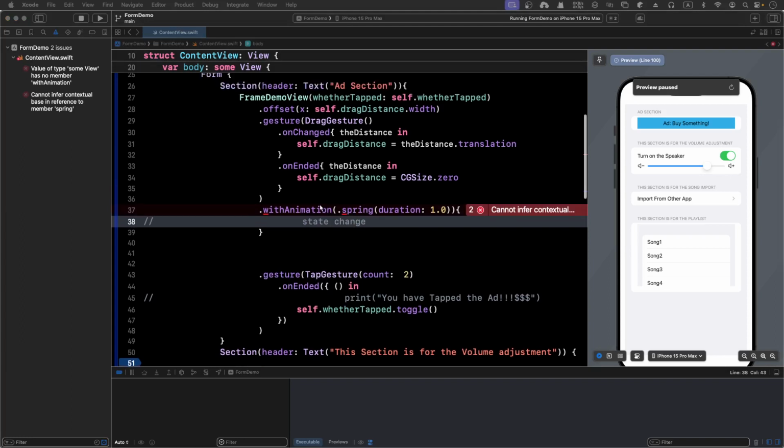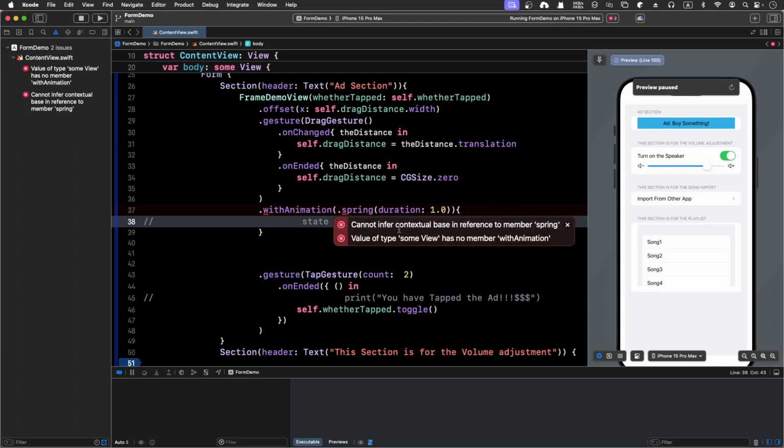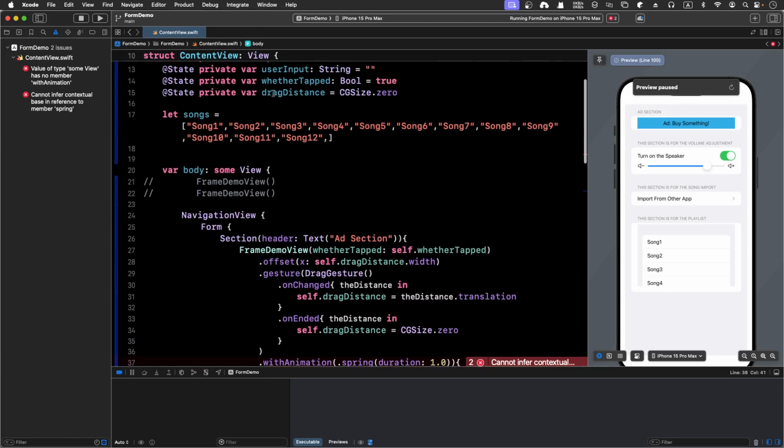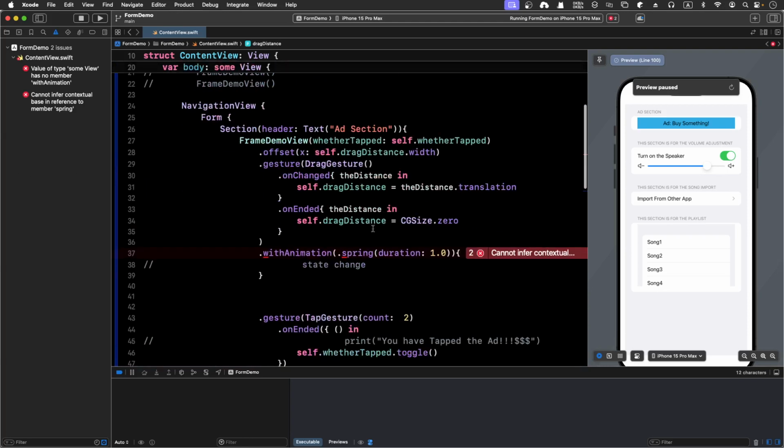So say we got this error: cannot infer contextual base, has no member with animation, some view has no. Yeah, so basically if you'd like to add a state change, I think I already got the state. This will be a state change, and you can just pass in there, and you can toggle that.